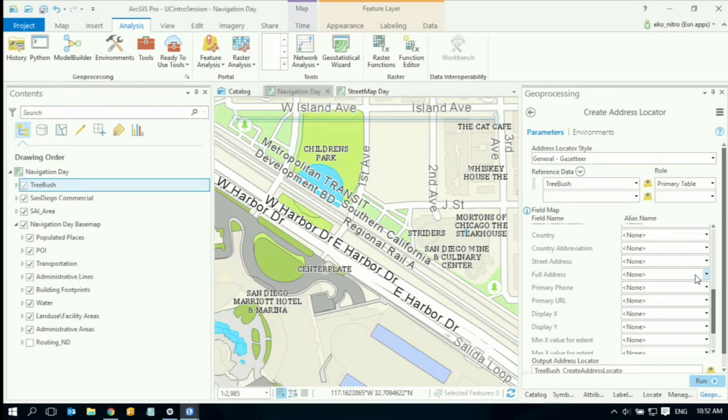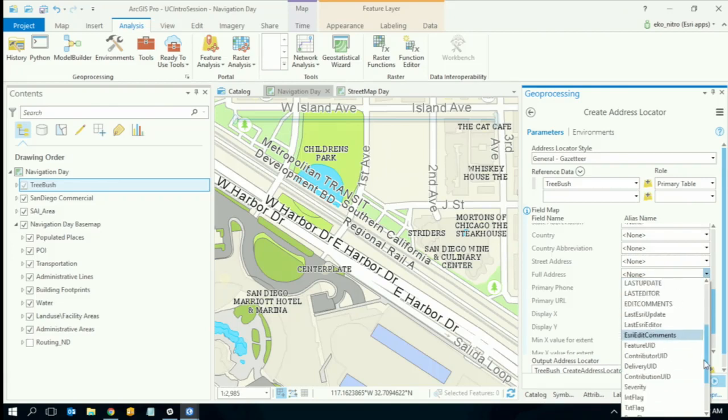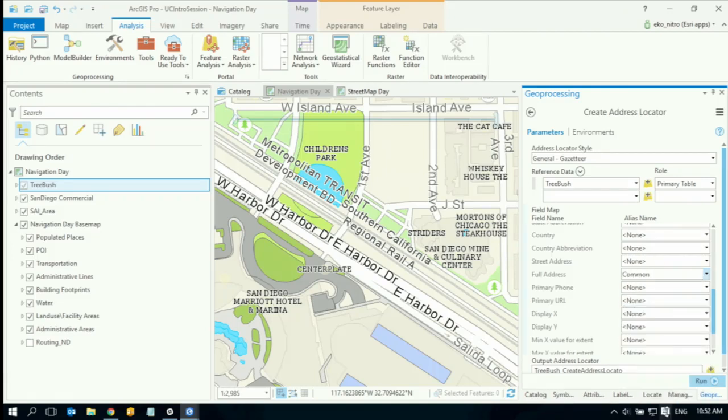Well, my trees don't really have addresses, but it might be helpful to add in another attribute for my user. So for full address, I can put in the actual common name for that tree. And so I've got the tree ID and the common name, and that way when my worker goes to inspect the tree, they've got the tree ID, they get into the area, and they can say, okay, well, here's a tree. They look and see the species of the tree, and they're like, whoa, that's not the right species, so this must not be the right tree. It must be this one right next to it, potentially, right? So just a little more added information for your users and field workers.